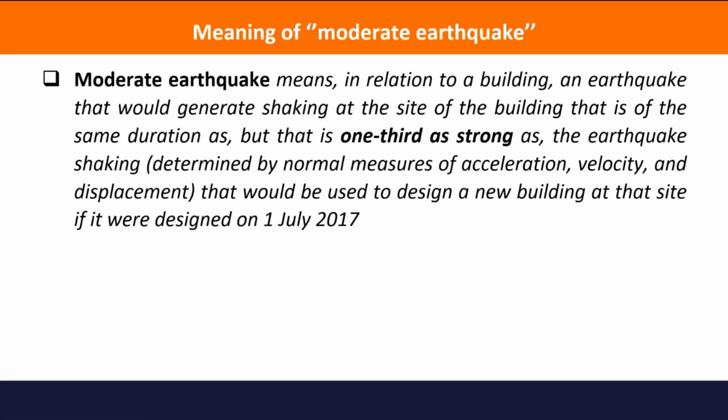We'll come back to that. So what do we mean by a moderate earthquake? Well, it's not the full whack that would give it to 1170.5. For most normal buildings, we're looking at a return period of 500 years, so it's a 1 in 500 year event for most ordinary buildings. If you've got a more important building, importance level 3 and 4 and so on, the requirement is for a much longer return period. So a moderate earthquake is about a third as strong as one would expect for a new building.